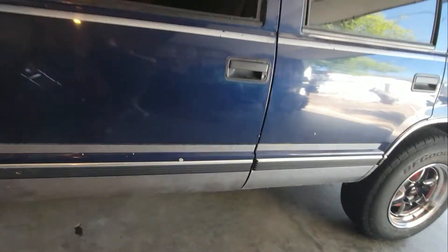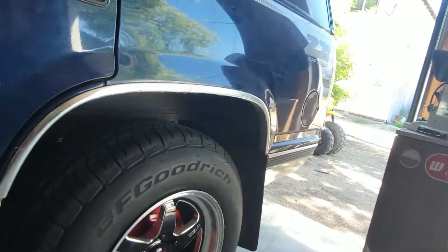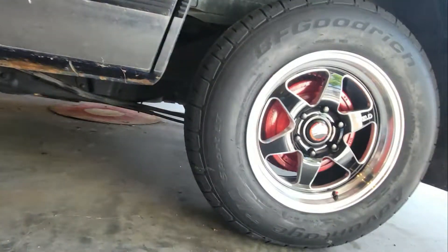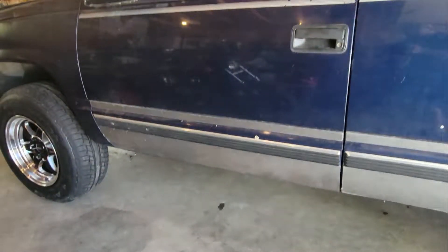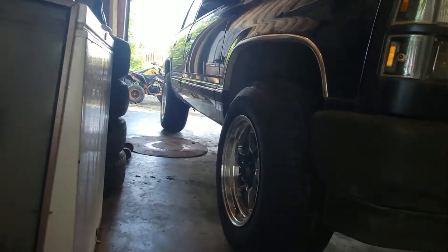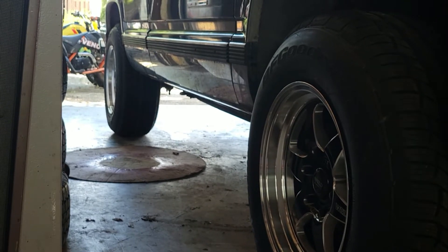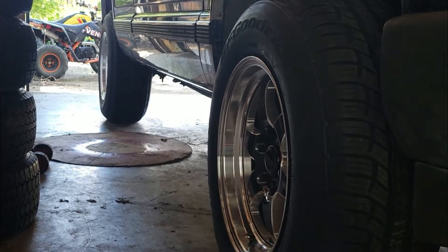Let's do a quick walk-around — she's looking sweet. This is what I mean, she's monster trucking. Look at that gap compared to that gap, you know what I mean? She's high up — there are no jack stands under it, she's all on her own wheels. Look at that back wheel, it just looks so good. Even the front — look at that aspect of it.